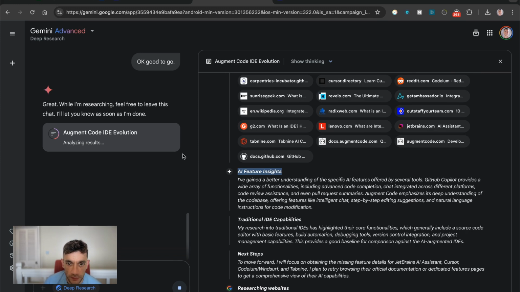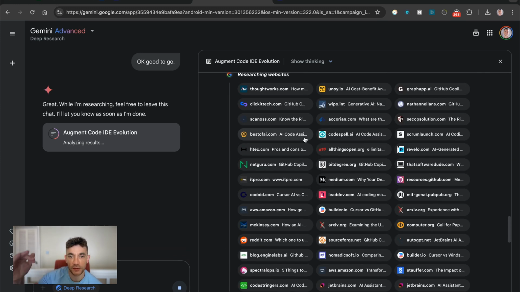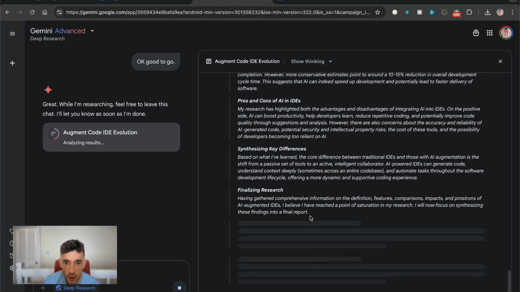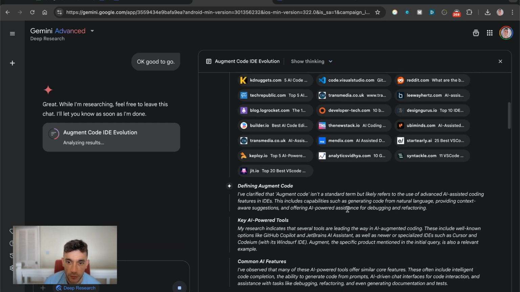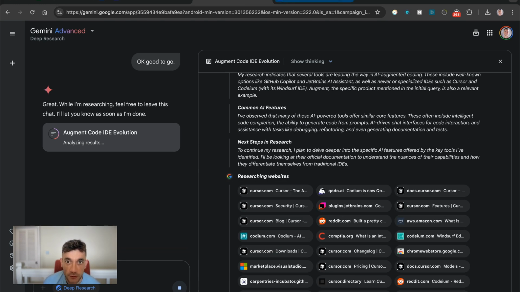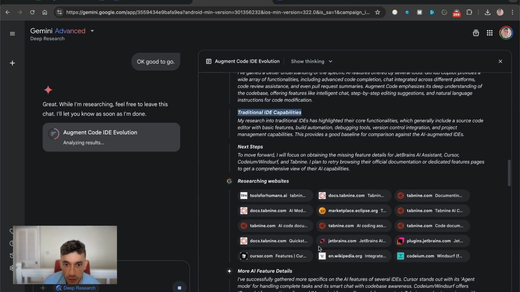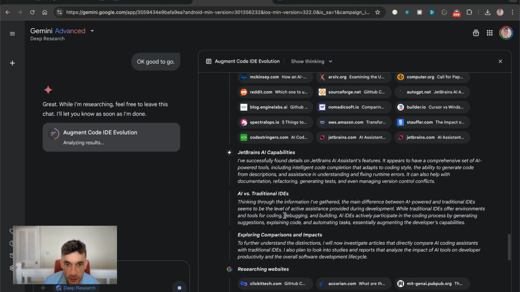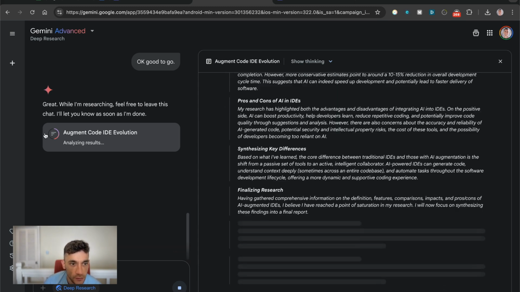After that, it's figured out the AI feature insights, traditional IDE capabilities, and you can see each step, it's breaking it down and researching a crazy amount of websites. That's way more than I've seen, for example, sites like ChatGPT deep research agents do. But you can see the outputs right here.